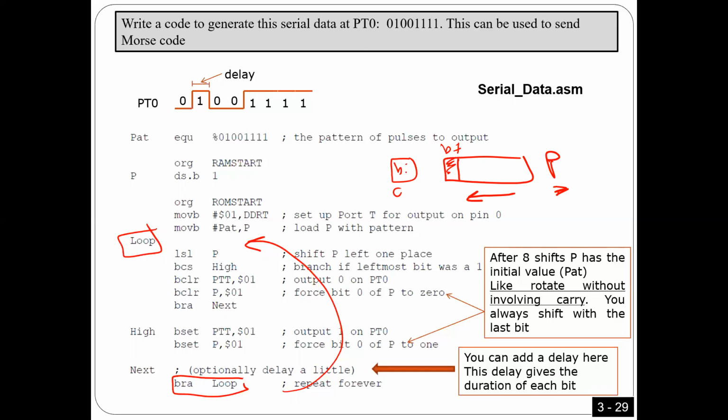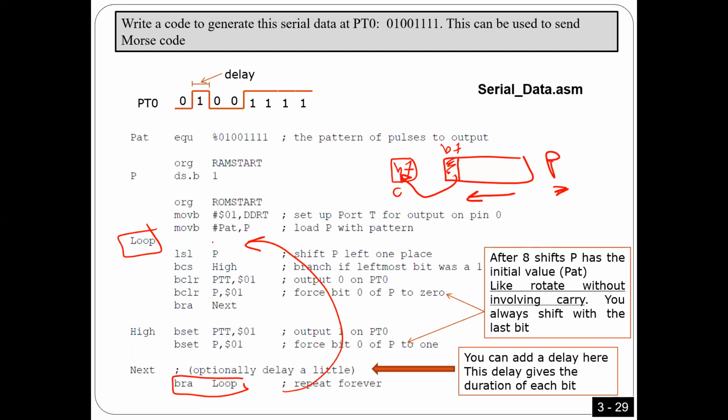You remember? So I'm not going to use a mask. I'm going to shift to the left, and this bit goes to the carry. Then I'm going to check if the carry is 1 or 0. If the carry is 1, I'm going to output 1. If the carry is 0, I'm going to output 0.